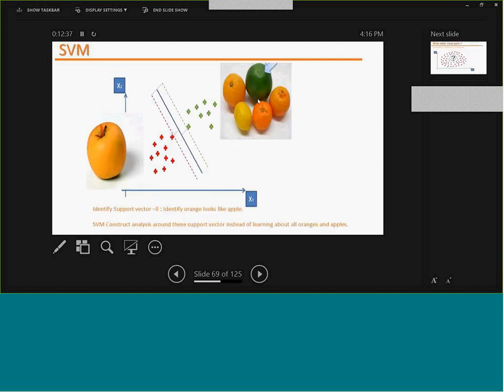The second step is to identify the orange which looks like an apple. Let's say that this is the orange which typically looks like an apple, and this is that data point. And we take the equal distance between these data points, and we draw a line so that we get the positive hyperplane and the negative hyperplane. It is typically done. Now you have the classification. Whatever falls below this particular line will be an apple. Whatever goes above this line will be an orange. So this is how SVM, support vector machine, works.